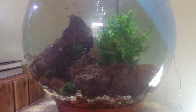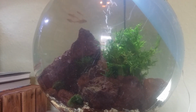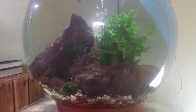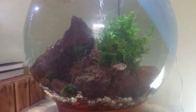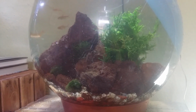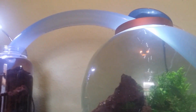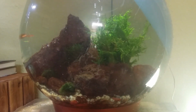So we have the ember tetras, which are now very happily swimming around all over the place. They're up at the top there. And we have some flame tetras, who are just swimming past right now. And then also coming into shot is the gourami from the big tank. I think maybe he might be the person to do the jump across to there. Fingers crossed.